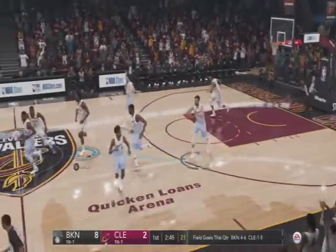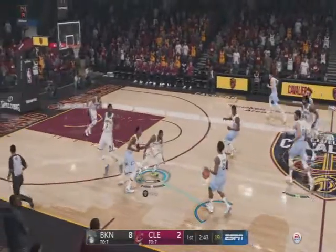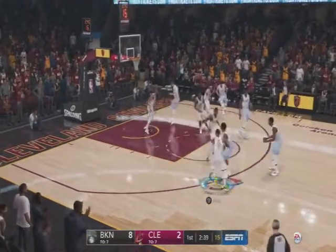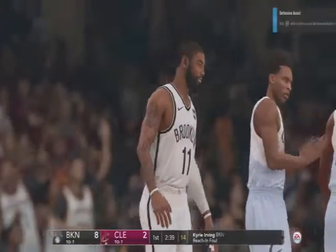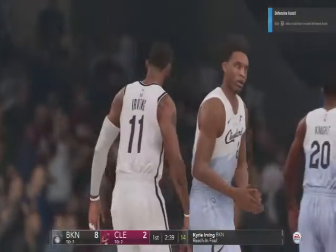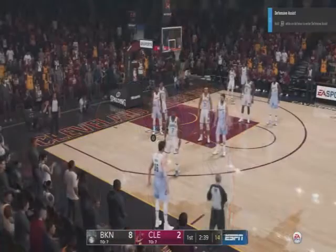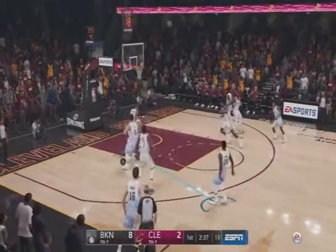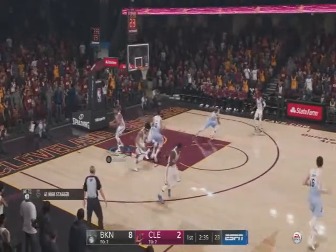Just because you're an elite shooter doesn't mean you need to shoot the ball every possession. Maybe give a head fake, crack into the defender, get to the free throw line, see the ball go in the hole. And too much contact. A simple touch foul. That's his first personal foul. Team foul number 1. Beyond the arc for 3. Off the mark. No good.